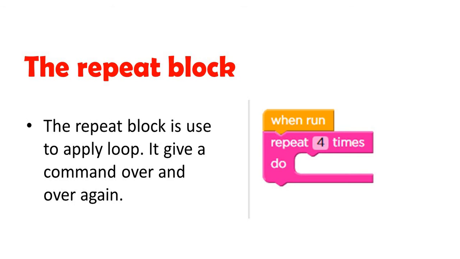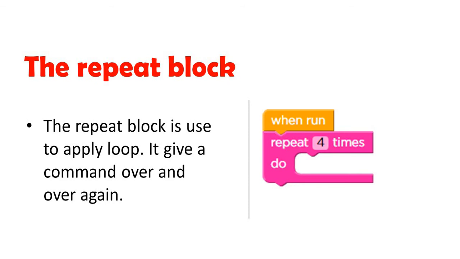The repeat block does not work on its own. Like we can see, it is attached to the when run. And even when we attach it to the when run, we need another command to be attached inside the repeat block. Like the example we have here, we just have repeat 4 times, do. The repeat block will only apply a loop, but you yourself as a programmer will have to fix the command that you want the repeat block to loop.